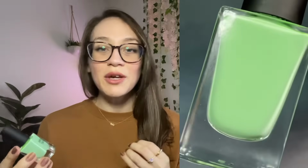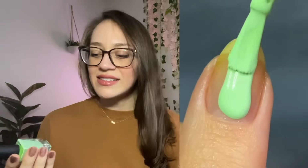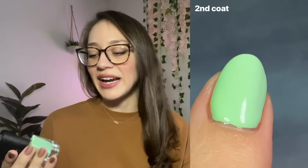Then for the cream category, I have 4 recommendations. Funny enough, they are basically the same 2 colors. I have 2 purples and 2 greens, but the first 2 that I have are from the pastel bundle, and they are Crime and Punishment and Serial Killer. Crime and Punishment is just such a beautiful, breathtaking mint green that is so bright for being a pastel. I don't think I would call it a bleached neon necessarily. This definitely stands out amongst a lot of other minty greens, especially the pastel variety in the spring. This just feels so bright and so unique that I think is so beautiful. I really love this one.